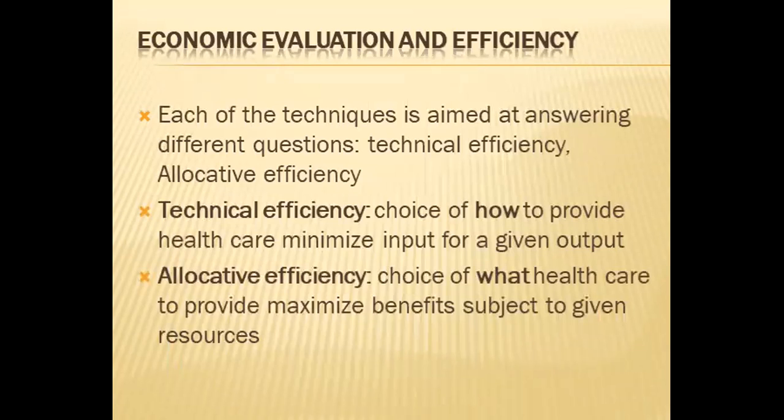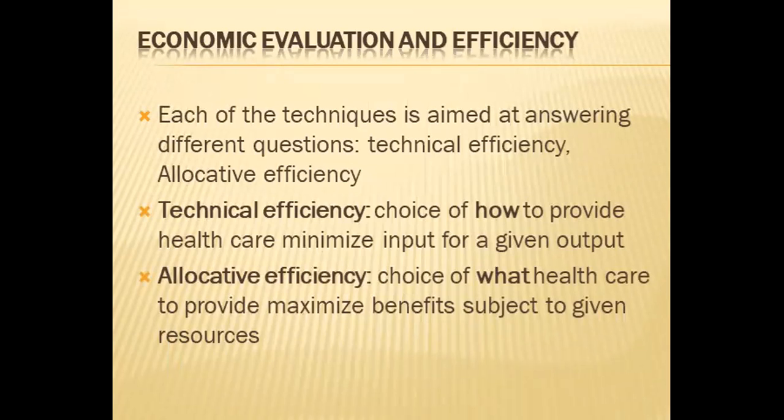There is also a relationship between economic valuation and efficiency. Each of the techniques is aimed at answering different questions. For example, technical efficiencies and allocative efficiencies. Technical efficiency is basically the choice of how to provide health care, minimizing input at a given output. It means you can provide output with lesser input and with least cost, maximum benefit or output.